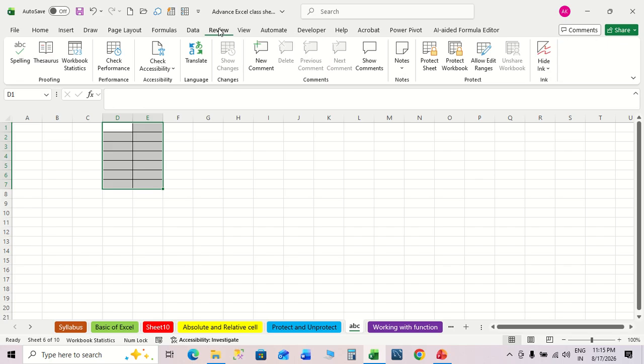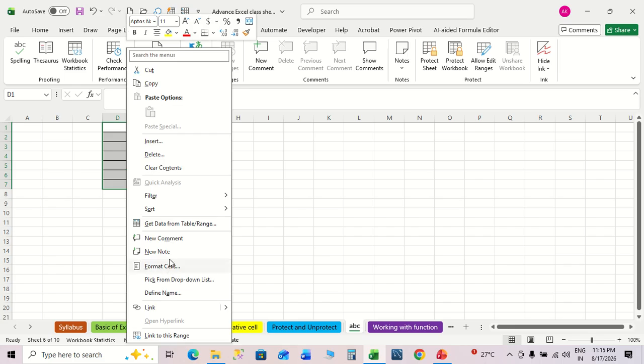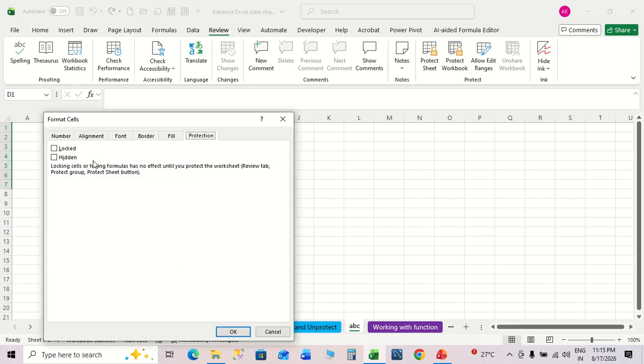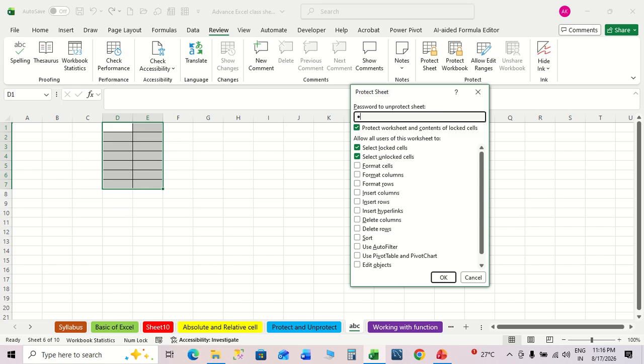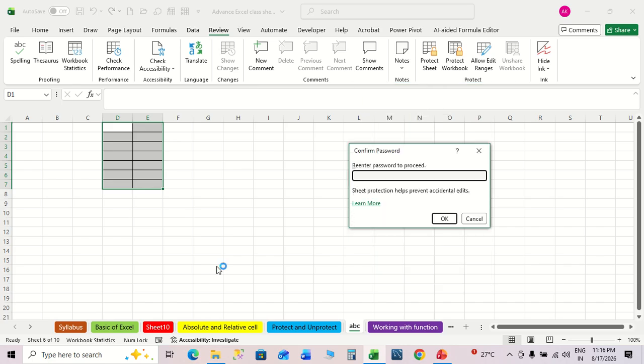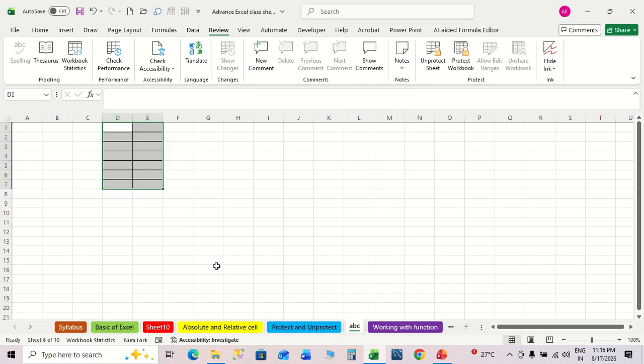Now go to Review, again right click, Format Cells, lock the cell, click OK. Now protect with 1 2 3, 1 2 3. Okay, now try to write anything.